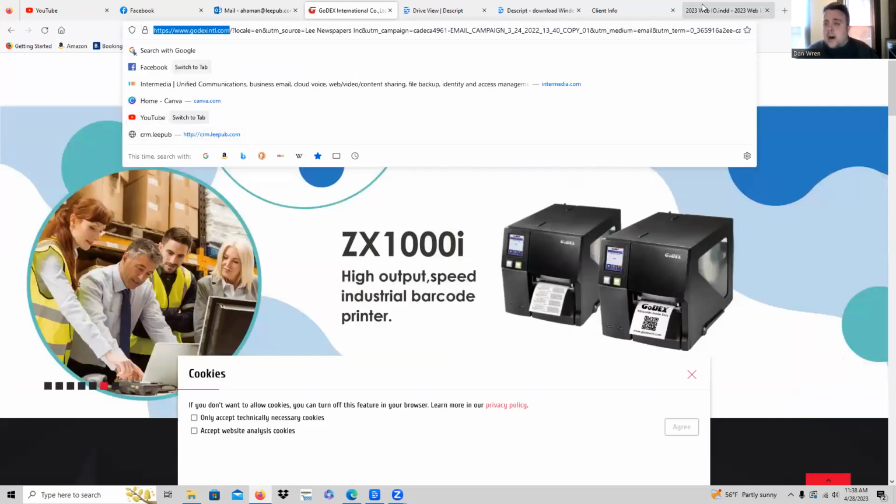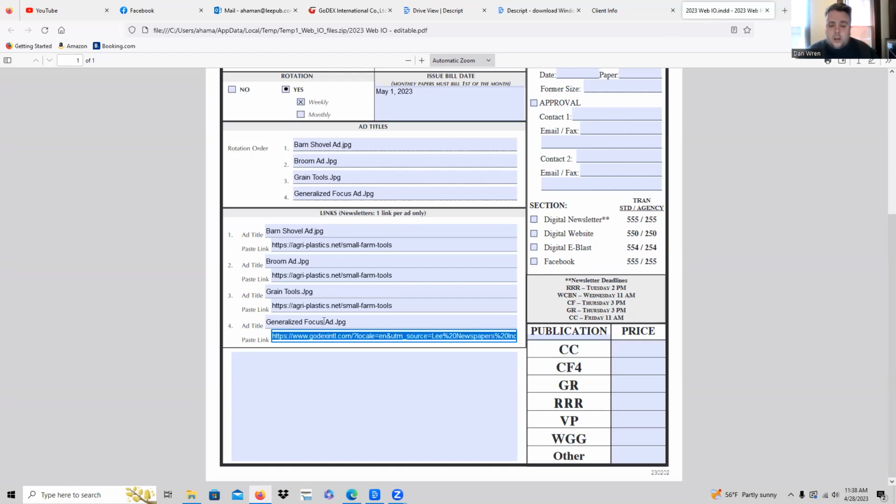Godexintl.com. So I'm going to copy that. I'm going to go back here and I copy and paste it into my blank. So now I have the link. So when Chris is setting up the ad to run in the newsletter, that is the appropriate address information she's able to put to connect that with the ad.